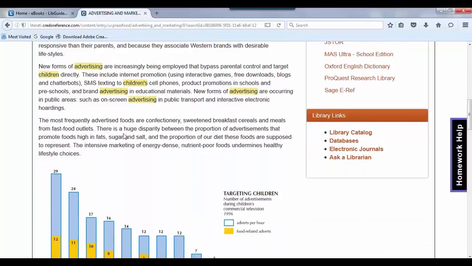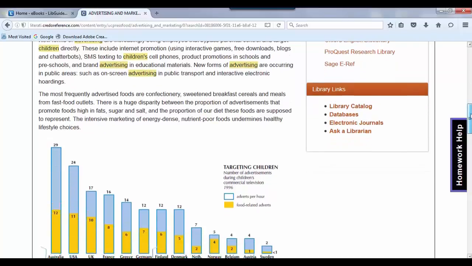The most frequently advertised foods are confectionery, sweetened breakfast cereals, and meals from fast food outlets. So obviously this is focusing on foods that are nutrient poor, and it will undermine healthy lifestyle choices that could obviously lead to obesity in children related to food advertising.